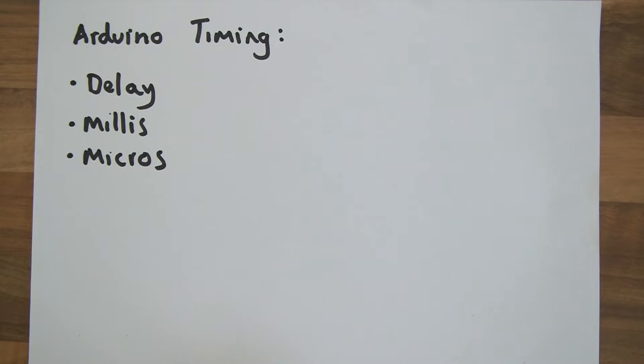So this one is about Arduino timing. What exactly do I mean by that? Well, let's say you have an LED and you want the Arduino to turn it on for one second and then turn it off for one second. You're going to need to use some sort of timing and it's quite important because if you want to do other things like transmit data to an LCD screen, whilst using the ADC, whilst transmitting data or whatever, you're going to need to effectively manage the Arduino's time.